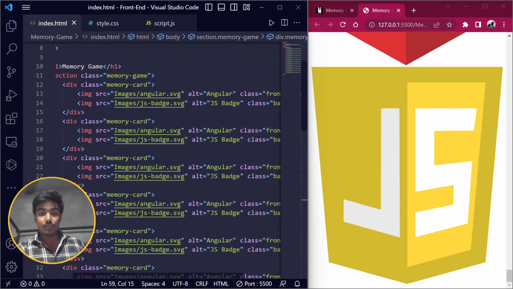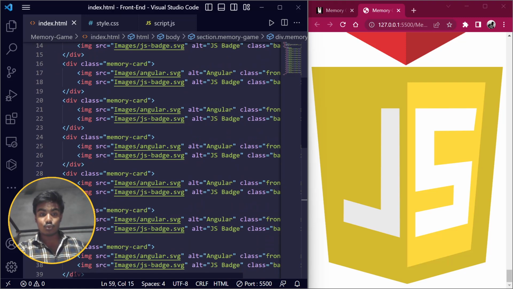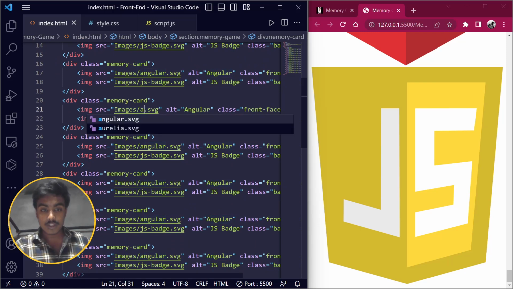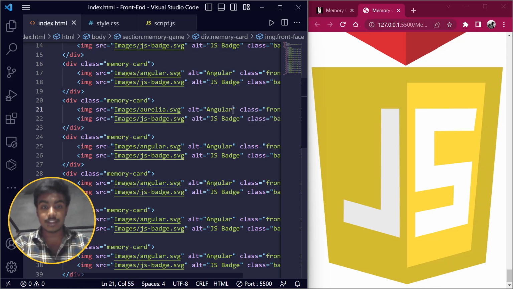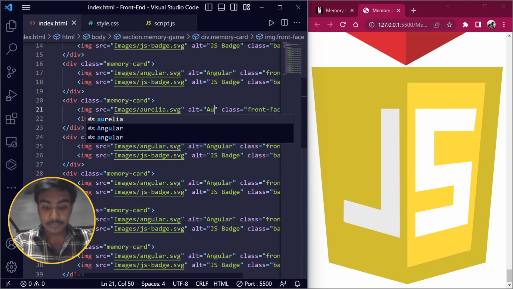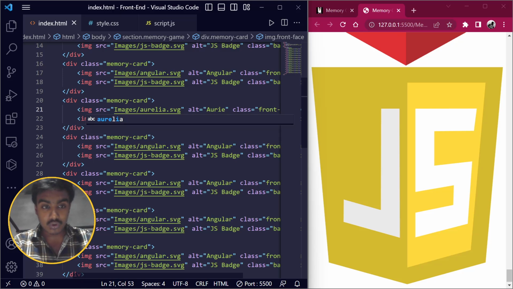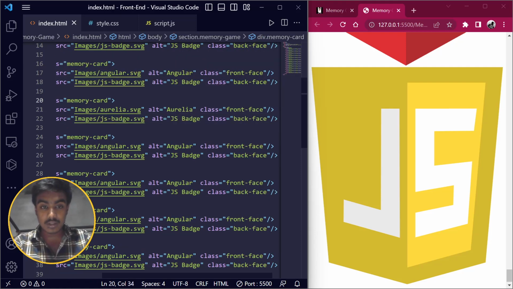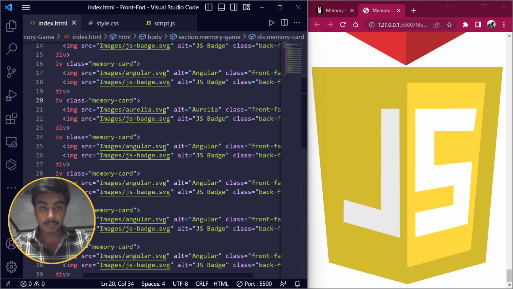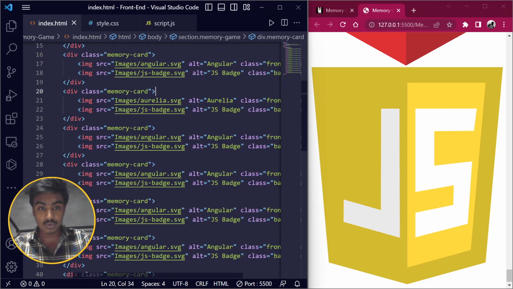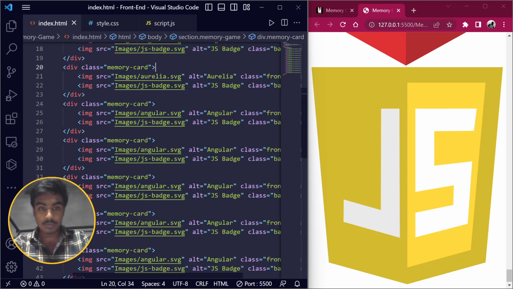What will we do? We need two Angular, so now I need an Aurelia here. I will simply rename this Aurelia, and I will keep the front face class the same, and the JS badge will be the default.